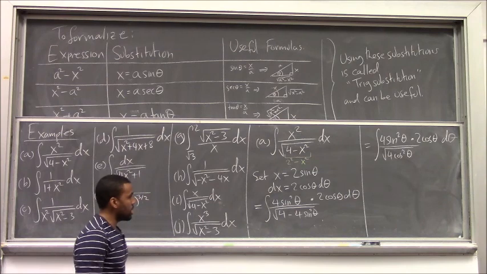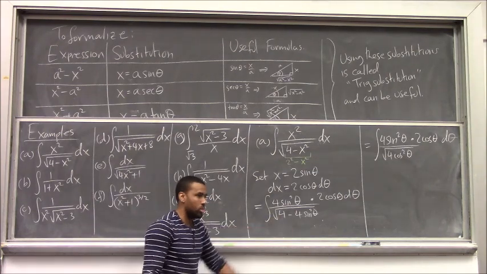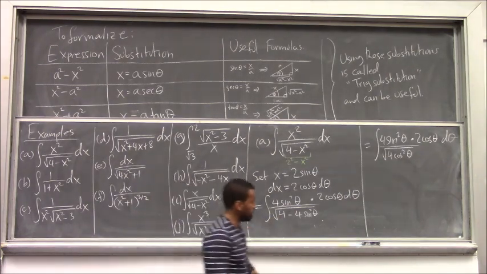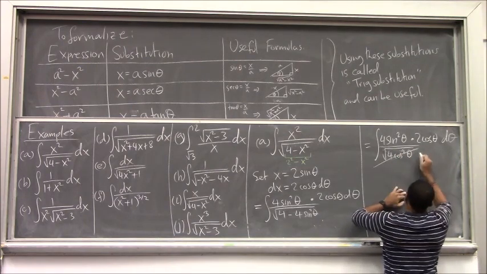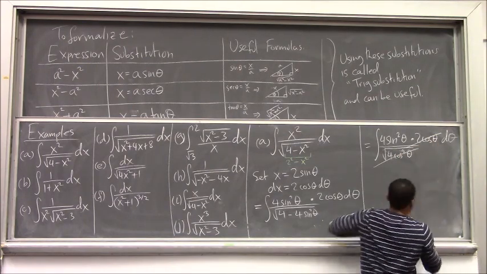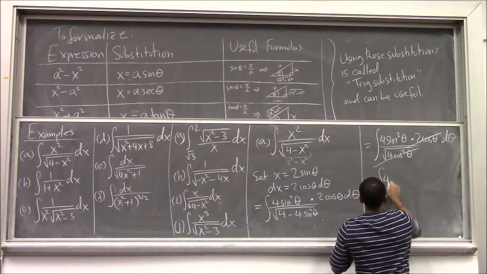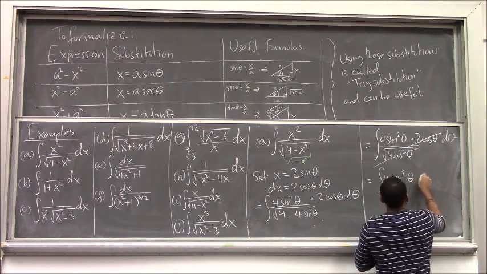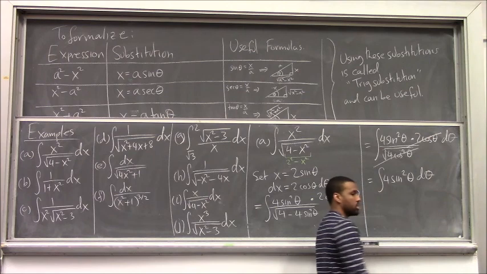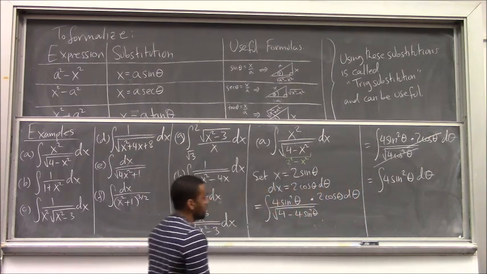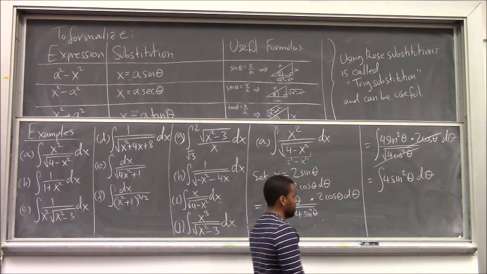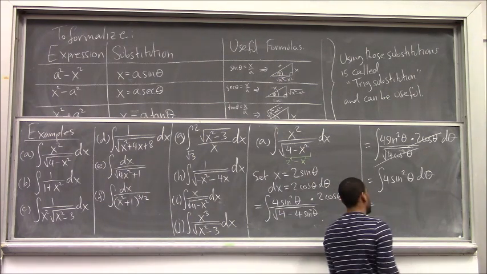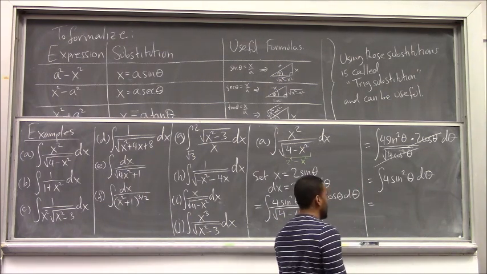So now I'm in a situation where I went from 2 things under the radical to 1 thing under the radical. Well, what's this going to do? It's going to be 2 cosine theta. So this whole thing is going to cancel that whole thing. And that's the integral now. Can we do that integral? Yeah, that was from the last section. How do you do that integral?